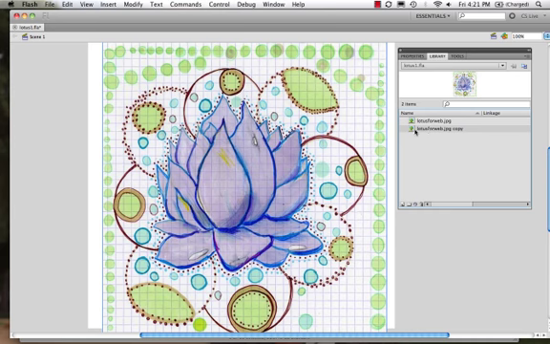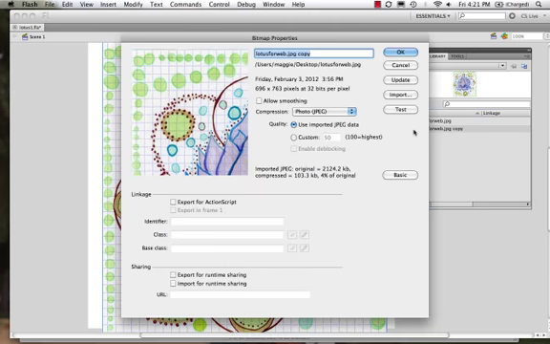You can come into any of your files, double click them, and you can actually work with the size of them. We can make them smaller if they're too big. What we could do is come in, instead of using imported JPEG data, we could come to custom and lower it. We'd want to do that in photo JPEG, if it is a JPEG, and the other one for the PNG or the GIF.